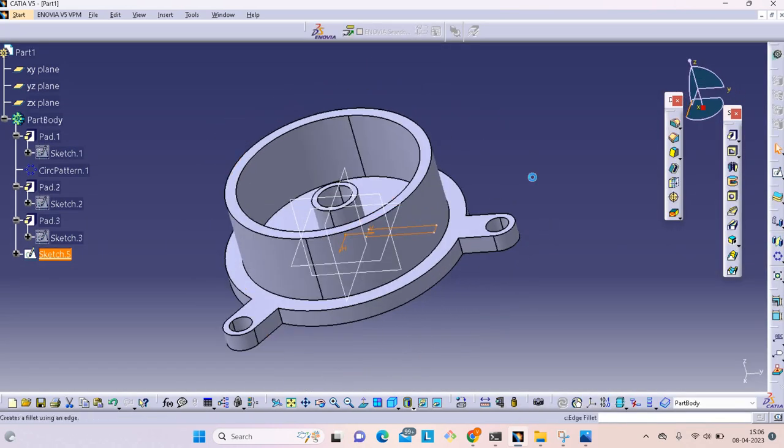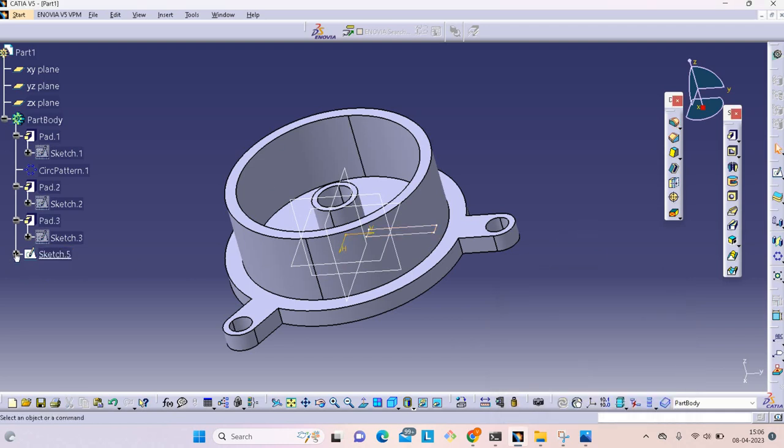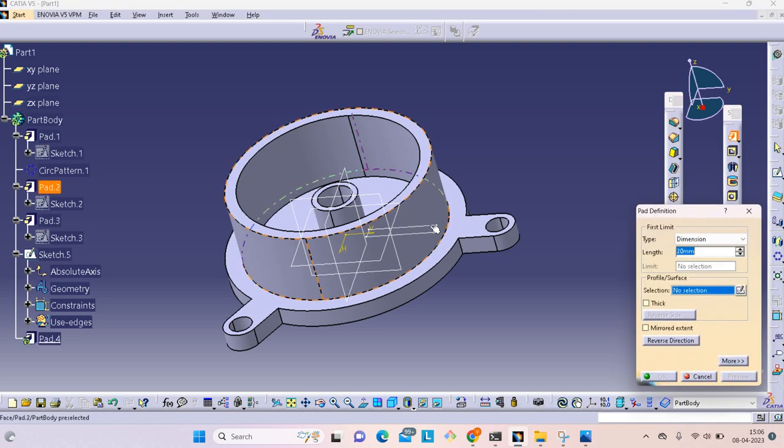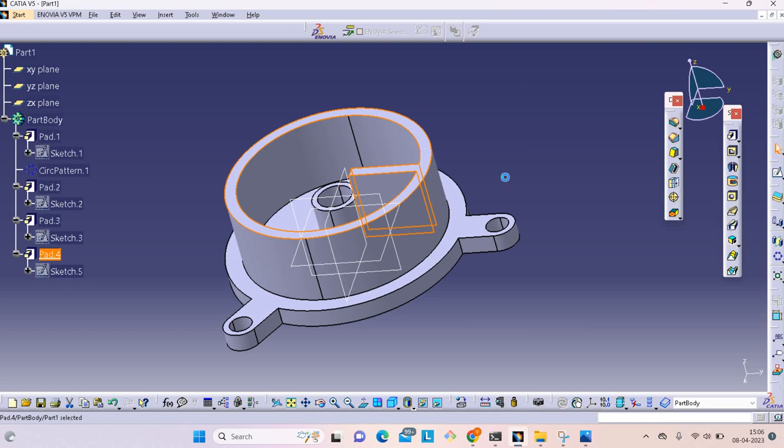Again pad the sketch. So pad the sketch up to the 32 distance.